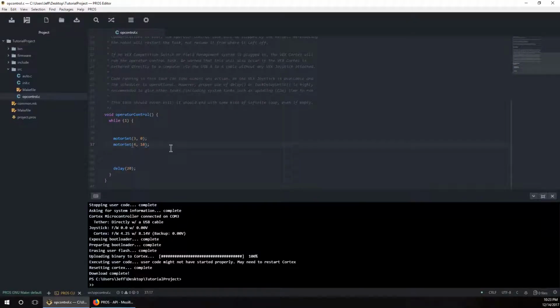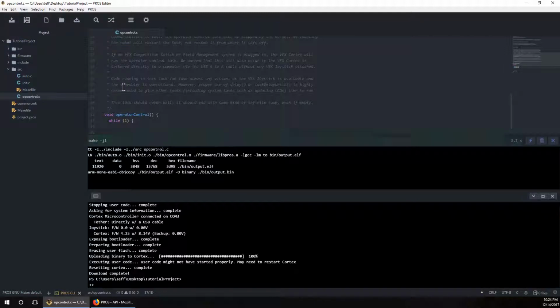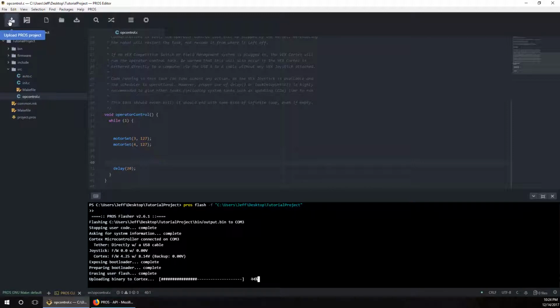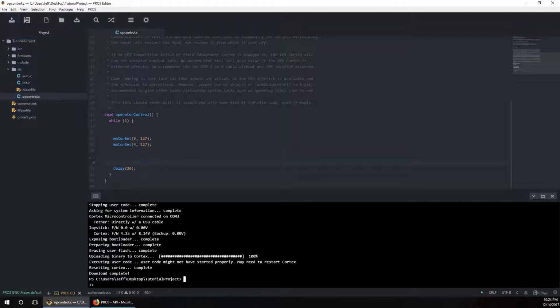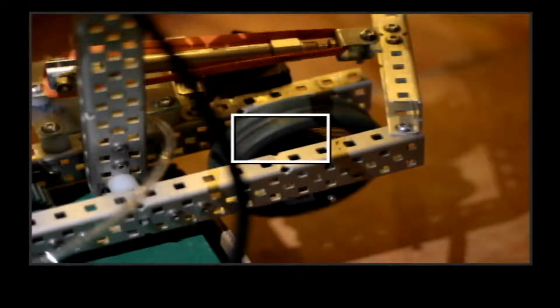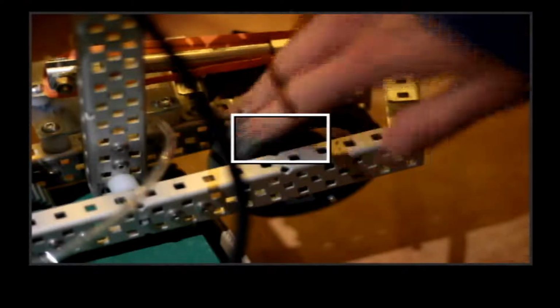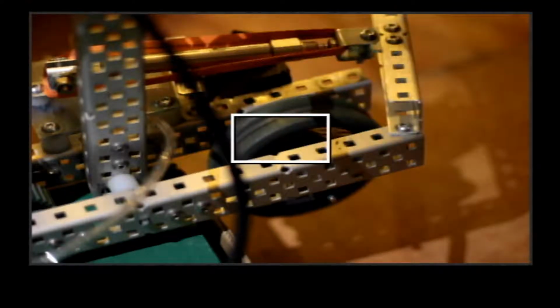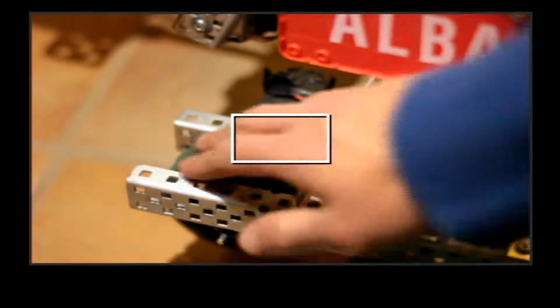So let's turn that up to 100, and let's turn this one. So 127 was the fastest, right? So let's just go as fast as we can. Okay, and now you can see this wheel's turning forwards, and the front wheel is also turning forwards.